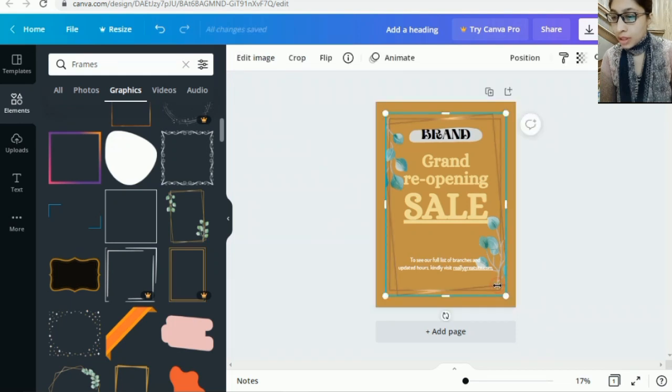I think we need to resize it again. So let's take it to the corners.